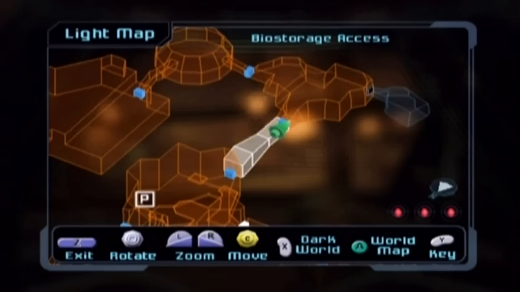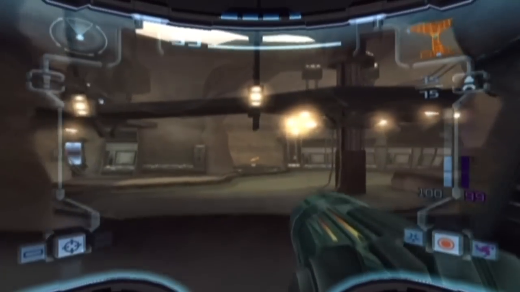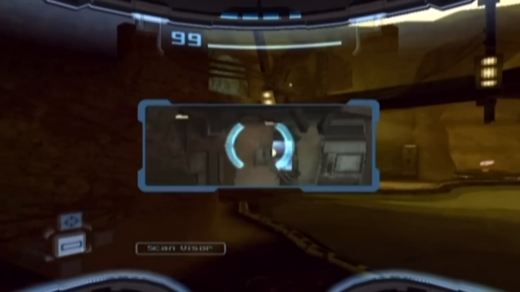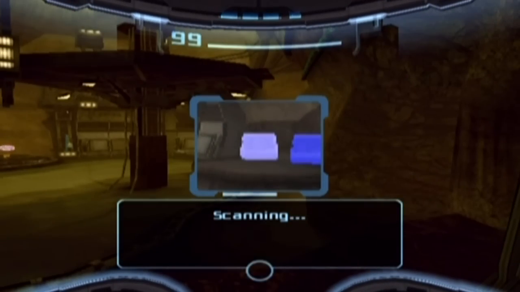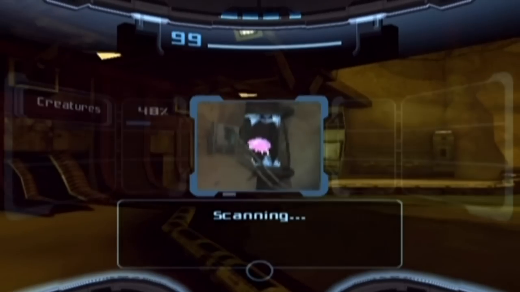Okay, so here we are at item number 1. I'm here in the Space Pirate area, and I'm just about to go into the Metroid room. Did I ever scan them? I think I did. And here's the space pirate crates. So yeah, that's them scanned. Yeah, no, I did not.